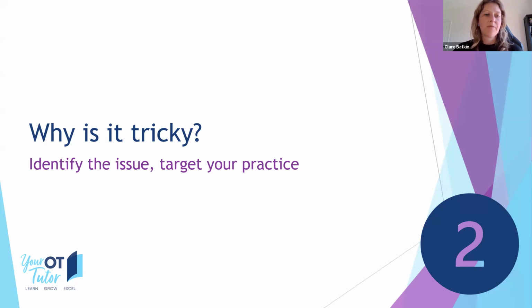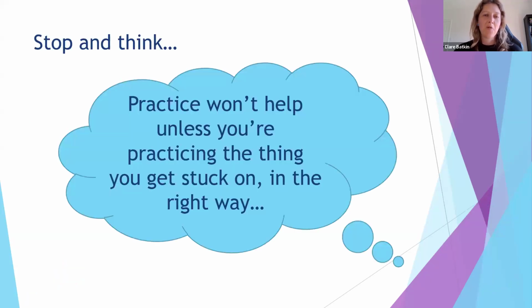If you don't take away anything else about clinical handover, here's a general point I'd like you to take away from this session as a student: practice won't help unless you're actually practicing the thing that you're getting stuck on in the right way. This is where the horror word of reflection comes in, which students often don't like to hear about. It doesn't need to be that you pull out the Gibbs cycle for every single patient interaction, but if you get nervous or don't do a good job with your clinical handover, really stop and think about why that is. Which part of the clinical handover really gets you stumped or worries you? Try to unpack that. You can do that by yourself or with a supervisor as well.